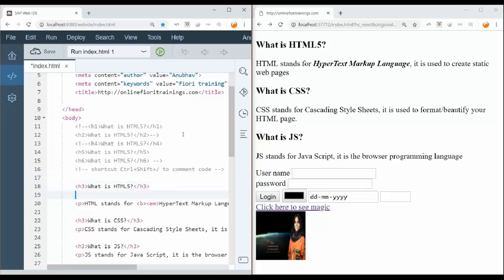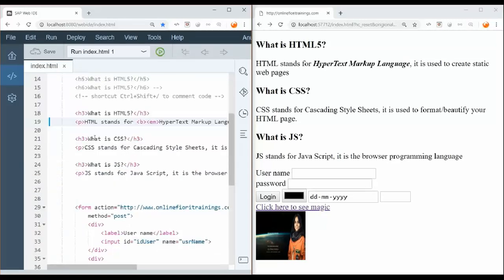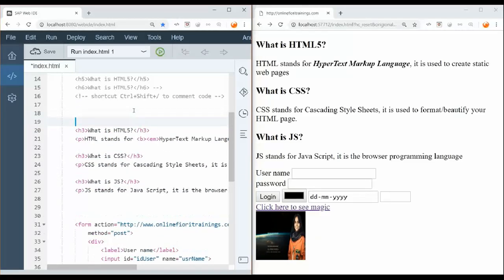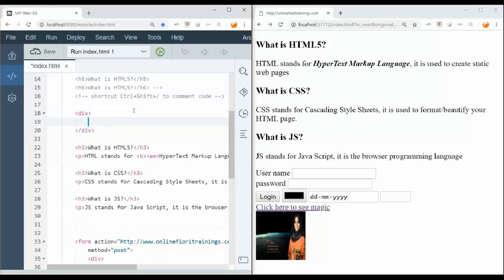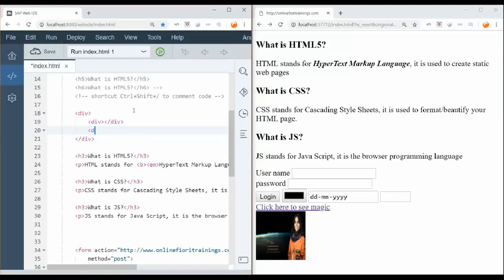So why don't we create a div element to properly structure these elements? Let's do that. I'm going to start with a div element, a division tag. I'll give the classification later. So I'm going to say div tag. Inside the first div, I'm going to add another div, and inside that another div. So I'm creating a block. See, watch out. This is a block, guys.